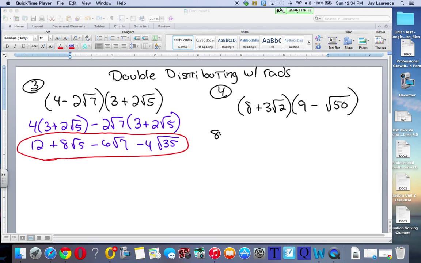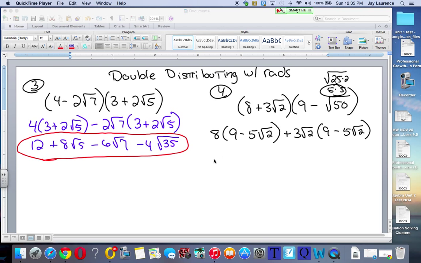I'm going to do 8 times the quantity of 9 minus rad 50. You know, rad 50 is bothering me. I'm thinking, should I think about that differently? Rad 50 is 25 times 2, which is 5 times 5. Oop, I got a pair. I'm going to think about rad 50 as 5 rad 2. Always looking to simplify. You've heard I like to simplify my fractions. I like to simplify my rads also. Makes life easier. All right, times 9 minus 5 rad 2, right? Because I've already simplified the rad 50.